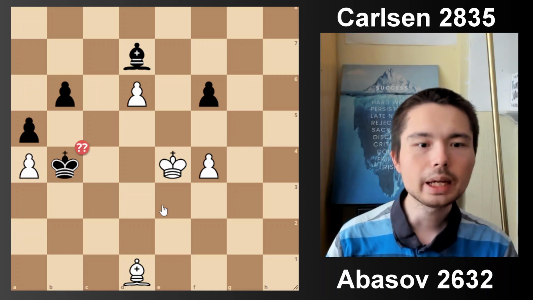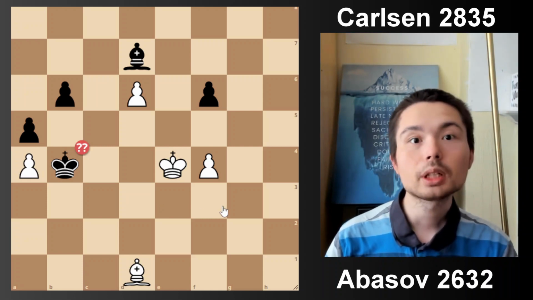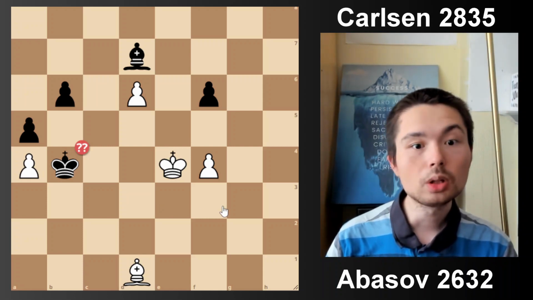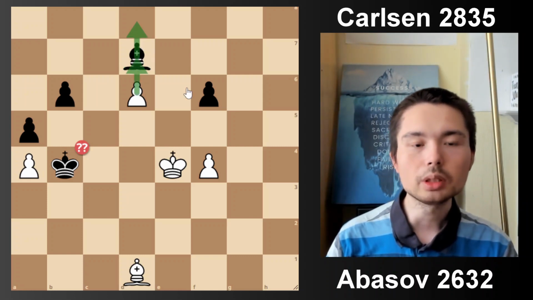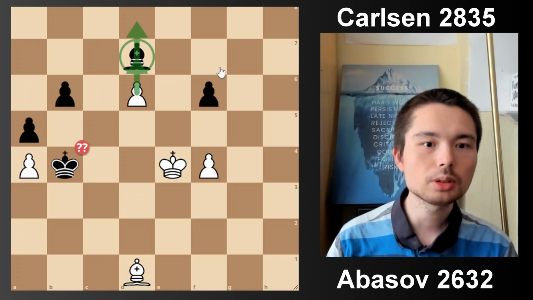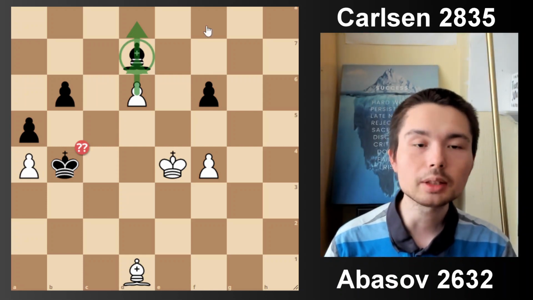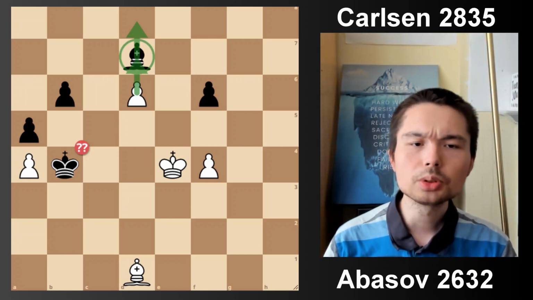Alright. There is a brilliant move here for white. And it looks impossible. It looks like the worst move in the position, and you win. You want to get this pawn advanced. But you can't at the moment because the bishop's in the way. So that's the clue. You guys have 5 seconds. I highly suggest you pause the video now to have a go.